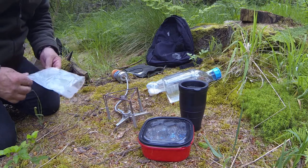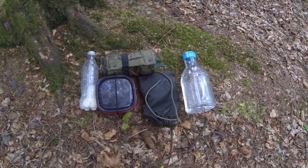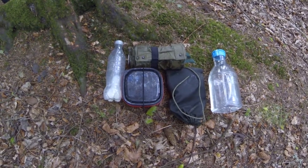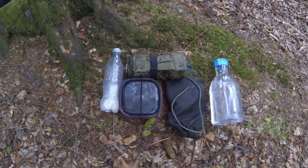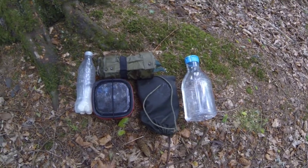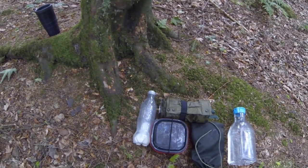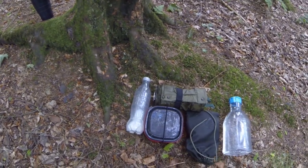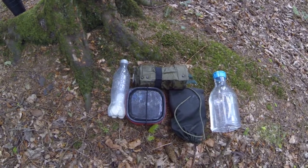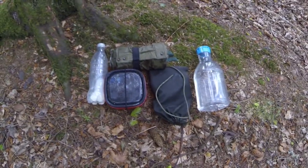So that is my beverage set up. Basically what's in the kit: you've got the stove, the wee pot with the plastic bowl cover, your wee milk container, your gas, your windshield, and extra water if you need it. I had to retire into the trees here so it'll be a bit darker, but the rain started to come down — that pesky rain. You don't mind it, but when you want to video and you don't have a waterproof on your camera, it can be a problem. So that's the gear that I take with me for camp trips.